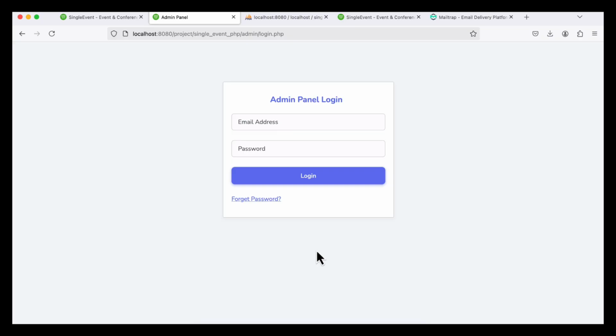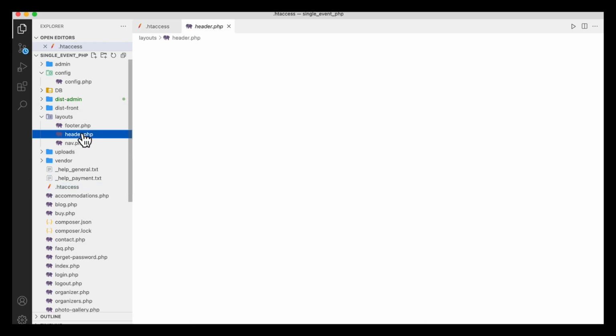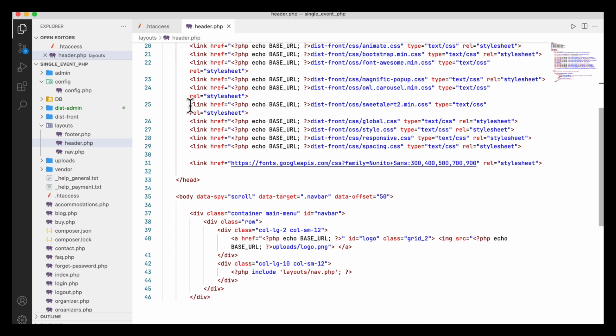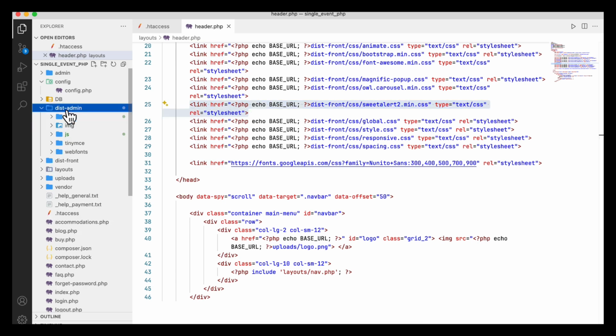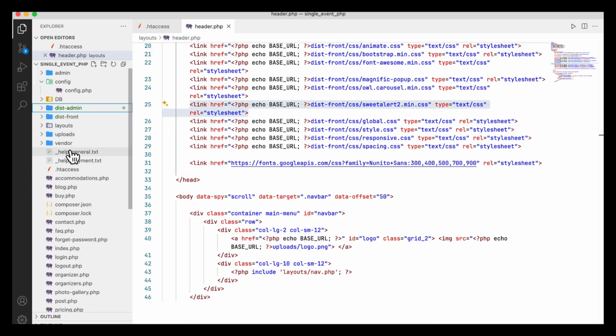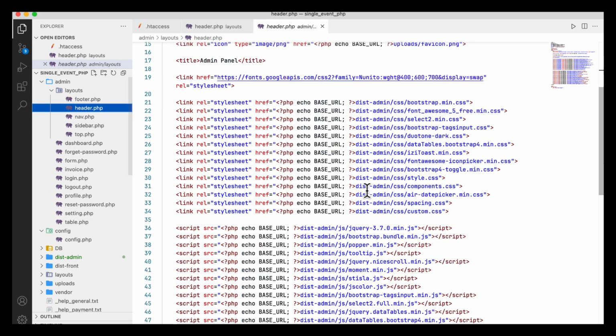Now what I will do is what I did in the front end. That means if I go to the layout header, you will see in the CSS I called the SweetAlert here. So I am going to copy it. Actually, I will have to go to the admin layout, and in the header, I am going to call it.